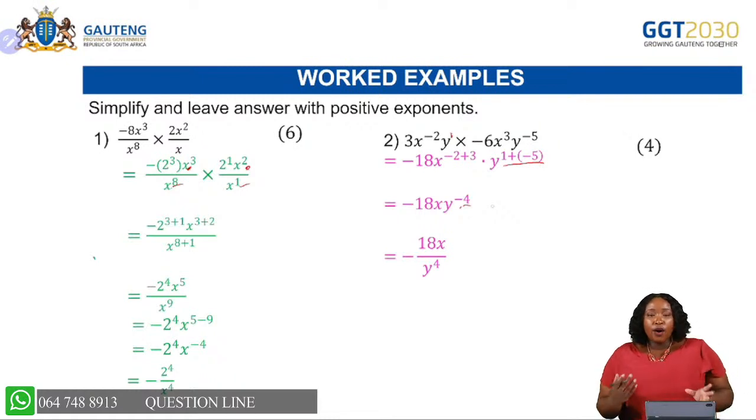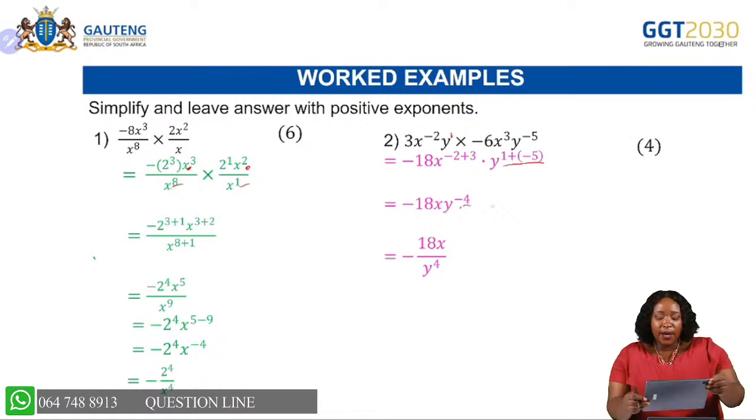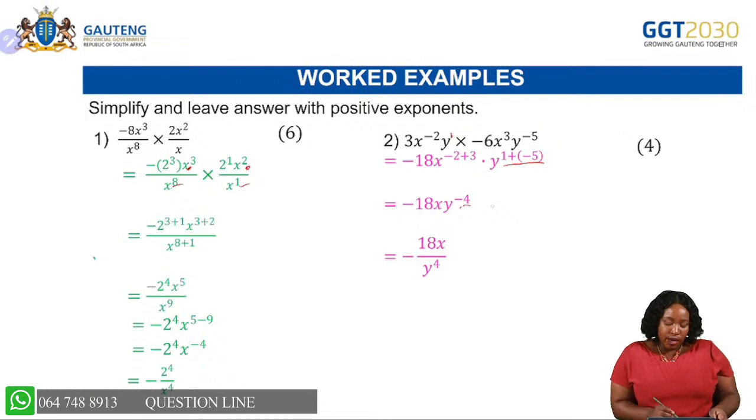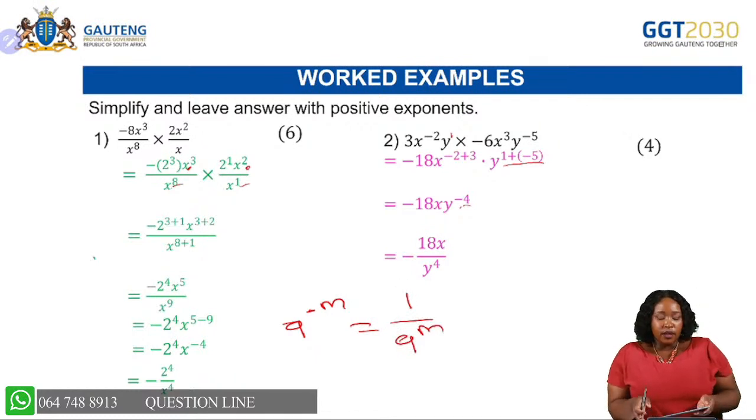Okay, so I hope you understand. We are still applying that very same law. Let me remind you, that says that if you have a raised to the negative m, this is the same as having 1 over a to the m. Okay, that's basically the law we are applying all throughout here.